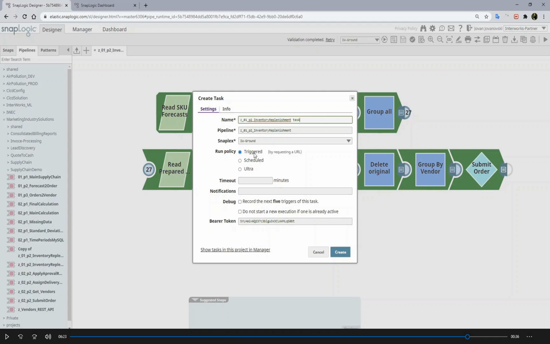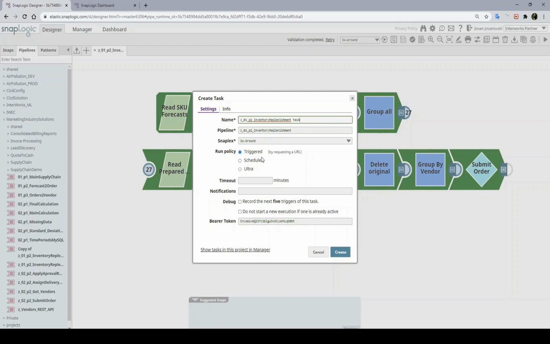So we have a triggered option, we have scheduled and ultra. The triggered option will basically expose this pipeline as a REST API that can be later triggered from any REST client like Postman or anything else.